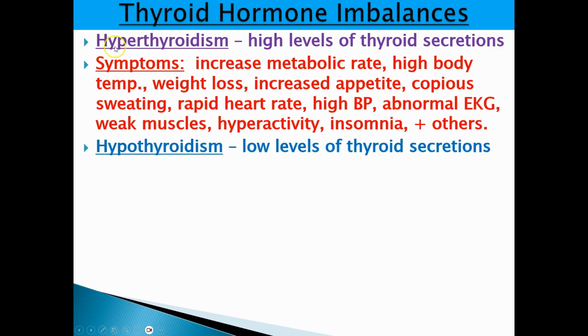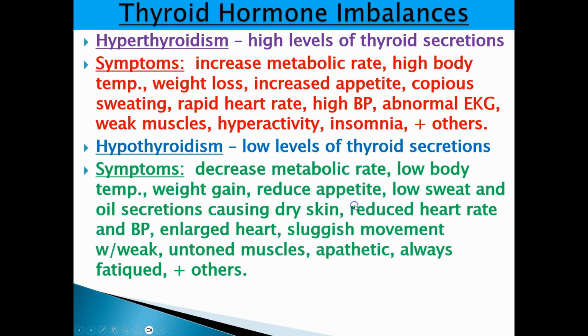The flip side, if we have hyper, we can have hypo, and hypo means low levels. All right, so low levels of thyroid secretion. So again, if you know what the thyroid hormone does, if you have low levels, just kind of flip all of these symptoms. So if you want to think about what these should be and maybe come up with some answers, pause the video for a quick second. But I'm going to go ahead and play it along here.